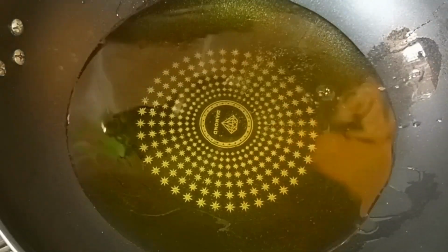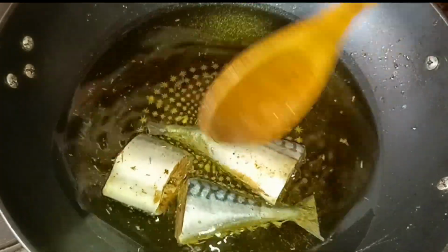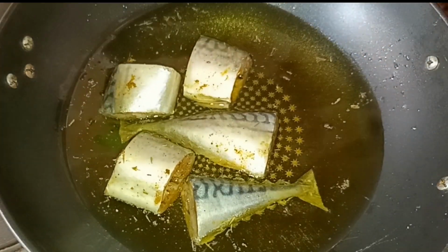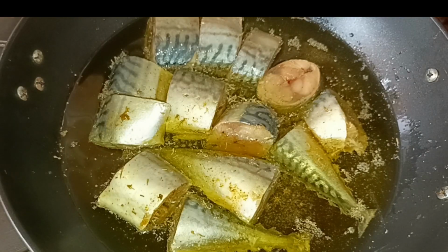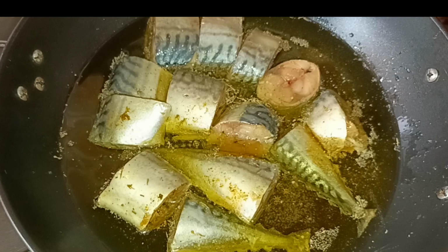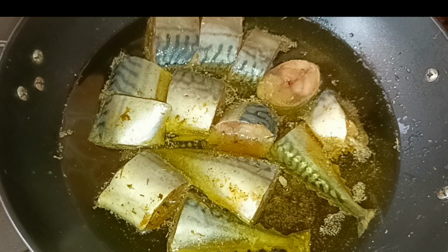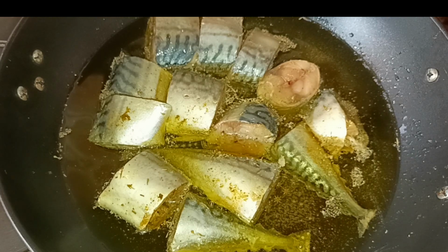So I'll be heating up my oil to fry the fish. I'm frying the fish on a low heat. I don't want it to burn.